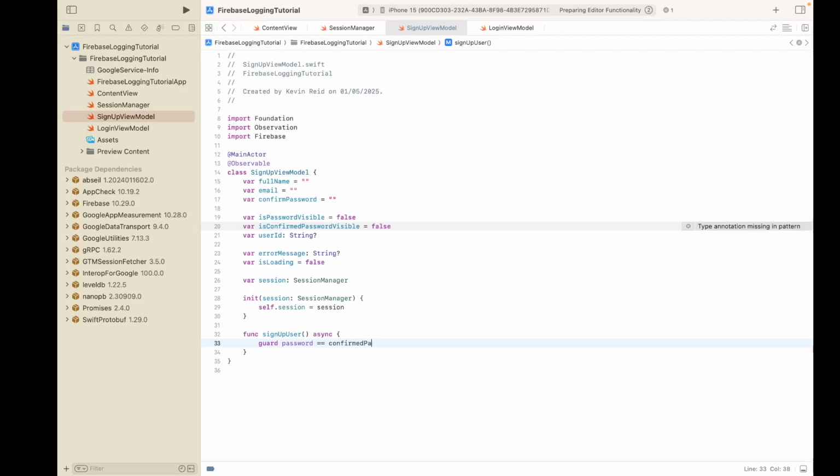So what that means is that if the passwords are the same, then it's okay. Enable the user to continue with the sign up. And if it's not the same password, then we just display an error message, passwords do not match.